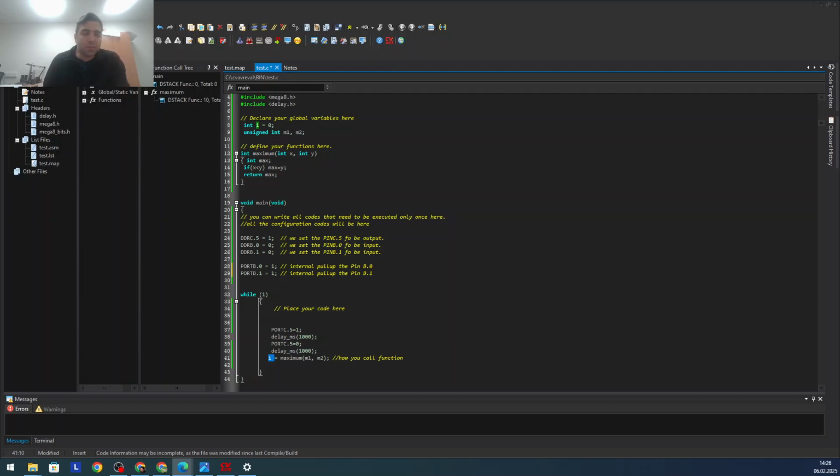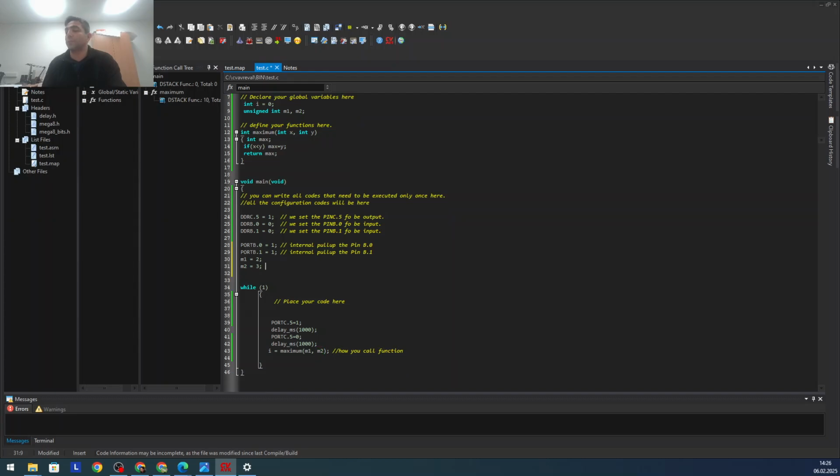Let's give some values to the m1 and m2. For that, you can do it here, for example. Or you could do it here also. But let's do it here right now. So m1 is 2, m2 is 3.